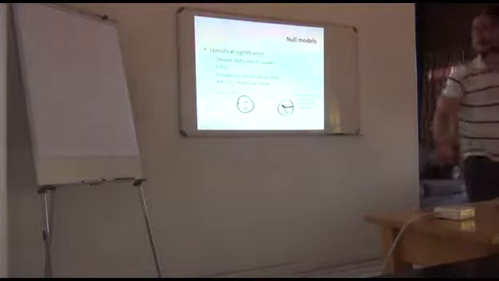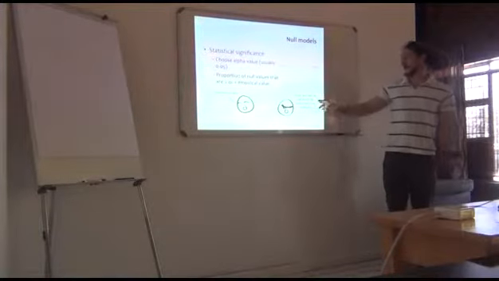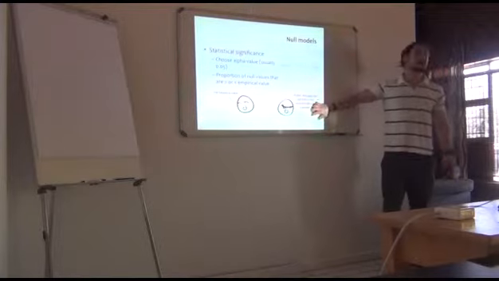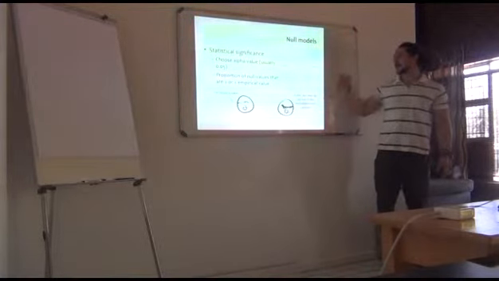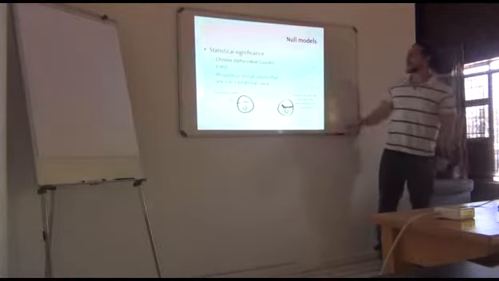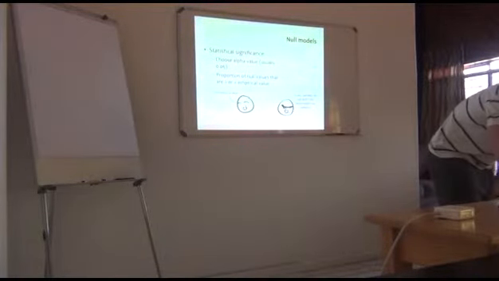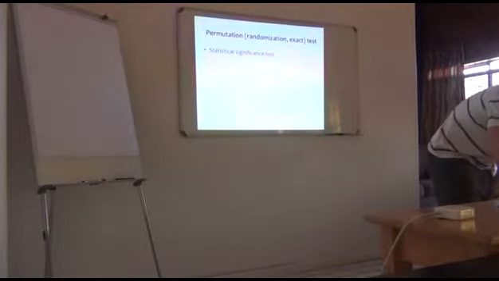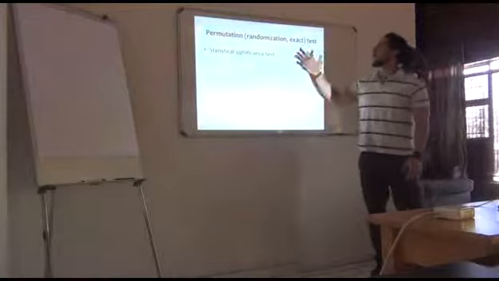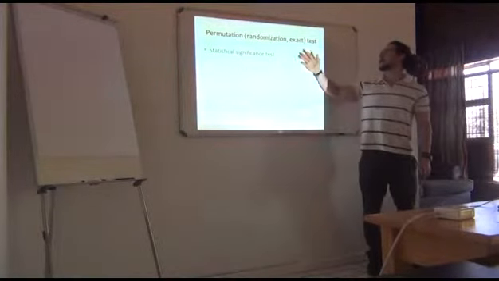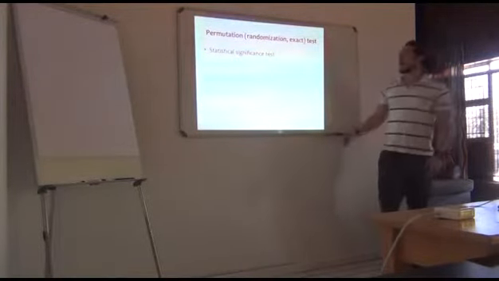Good, but how can we do that specifically for our association matrix? How can we test if that beautiful association matrix is just random or not, or if there's any preferred or avoided association? So we're going to use what we call the permutation test, or randomization test, or exact test.